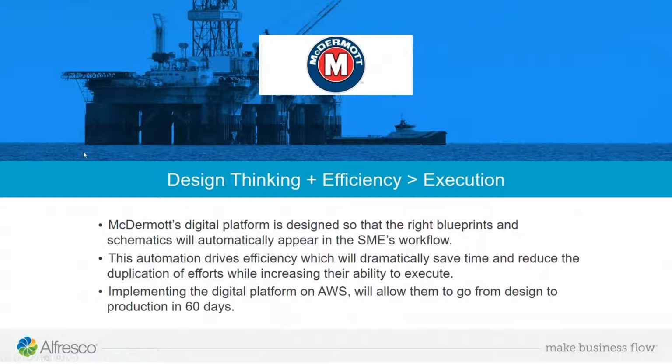Another example from the industry area, McDermott, a large company, is a leading provider of integrated engineering, procurement, construction, and installation services for upstream field development worldwide. And there it was important to have this integration, or let's say the right content at the right time in the process. So the right blueprints and schematics automatically in the workflow. And this led to the result that implementing the digital platform on AWS and support with these kind of integrations to get the design from design to production in 60 days.